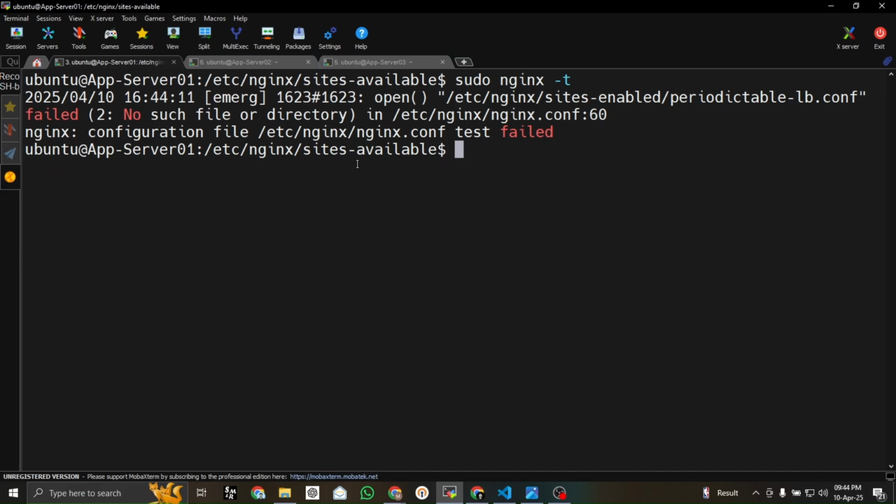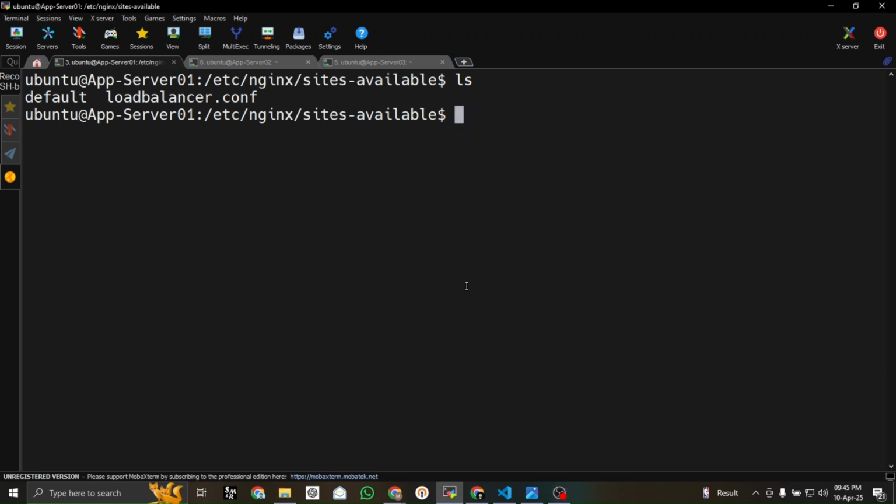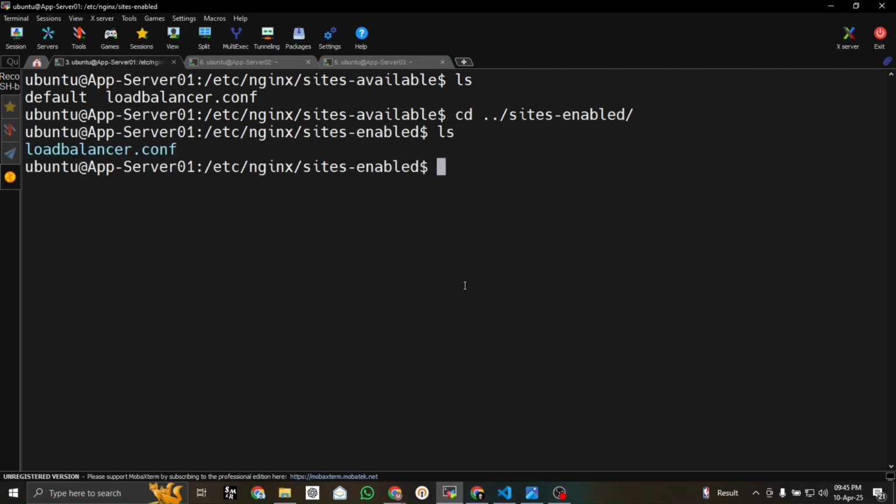Okay, we have one more issue. Let me see if this file exists or not. Sites-enabled and ls. It is showing the single load balancer.conf file.